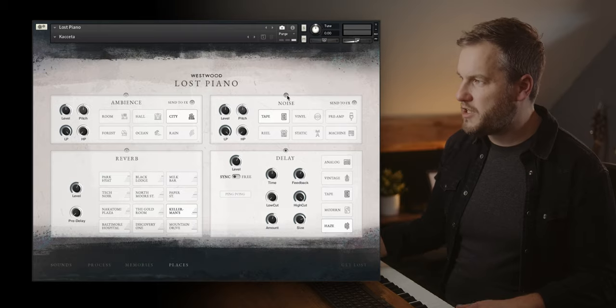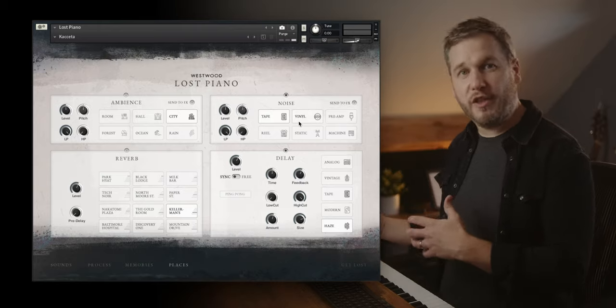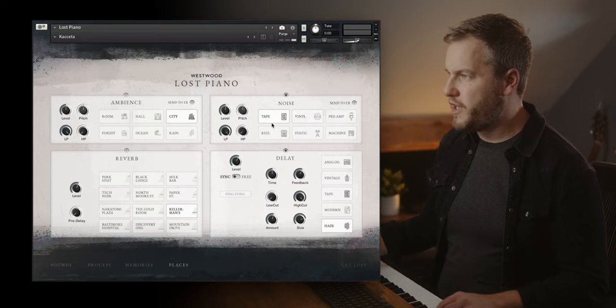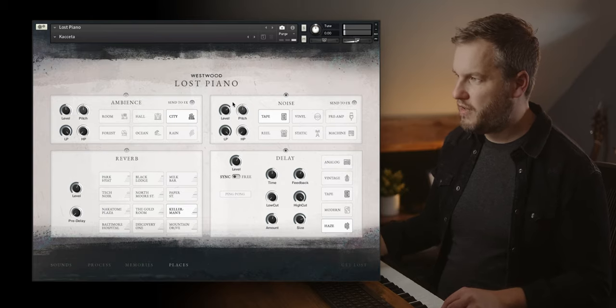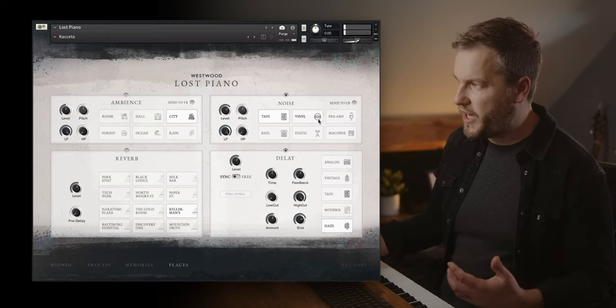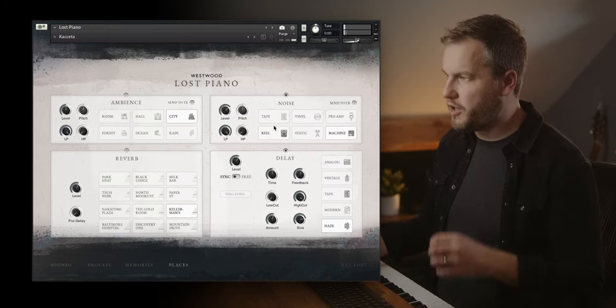And then these noises as well that have been recorded, a lot of them throughout the duration of this. So you've got some tape static that we recorded from one of the tape sounds, vinyl preamp, this machine one that's quite cool.